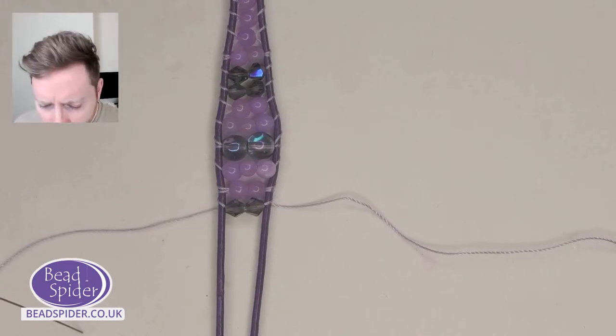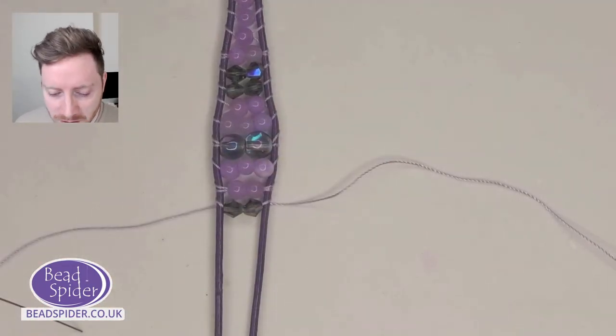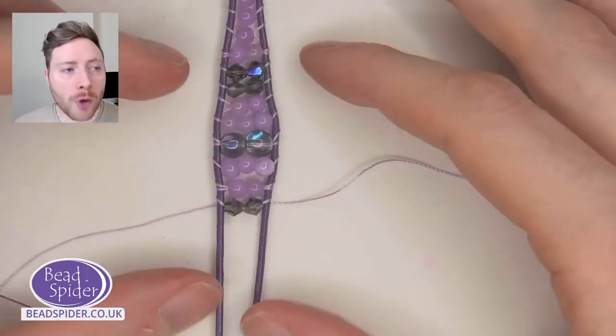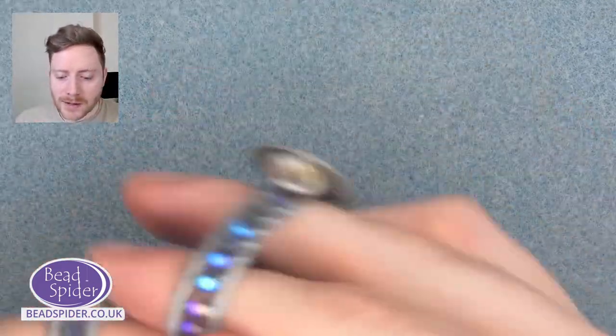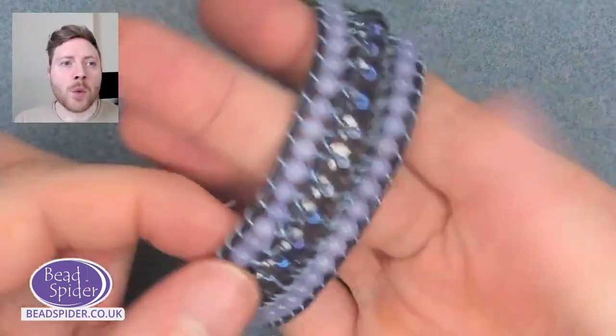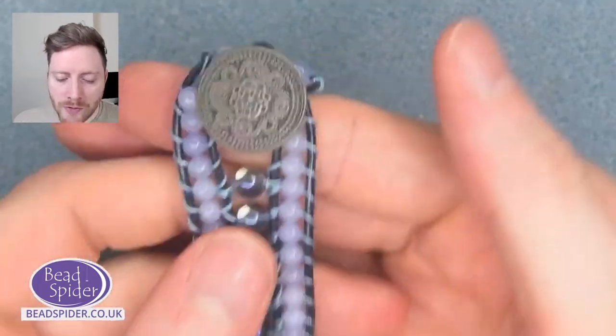But yeah, once you've done this, like I said, you can do wide, thin, wide, thin, however it is you prefer. You can also, where have I popped my needle? Here we go. You can also do really long pieces like this one that go round a couple of times. But see with this one here, essentially what you do, you create your first little piece by, well, I'll show you with some red leather.